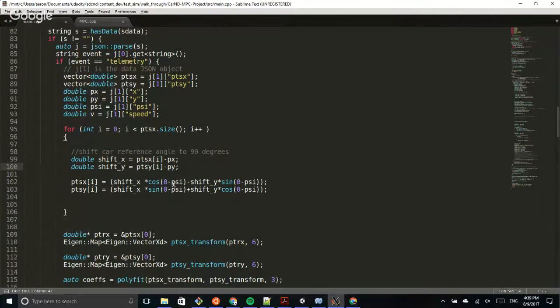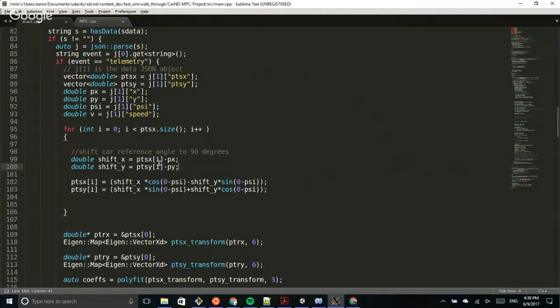So for example, say your car is sitting at like 45 degrees. We want to rotate it to the right. So we're going to do minus, because the way this is set up is the angle within the cosine and sine here will rotate to the left. So we do the negative of that to actually rotate down. So then our reference system has 0 degrees, and it's also sitting at the origin.